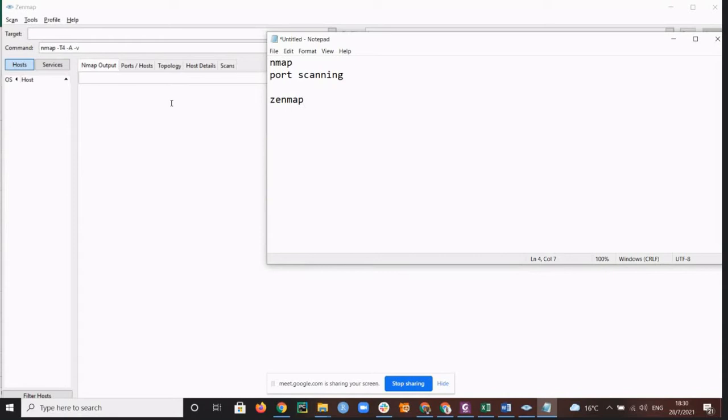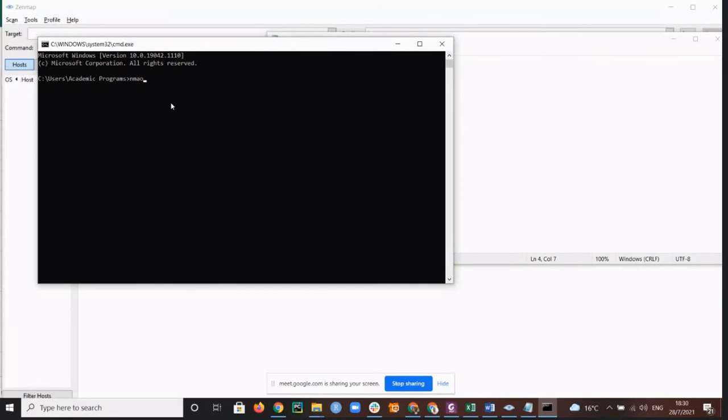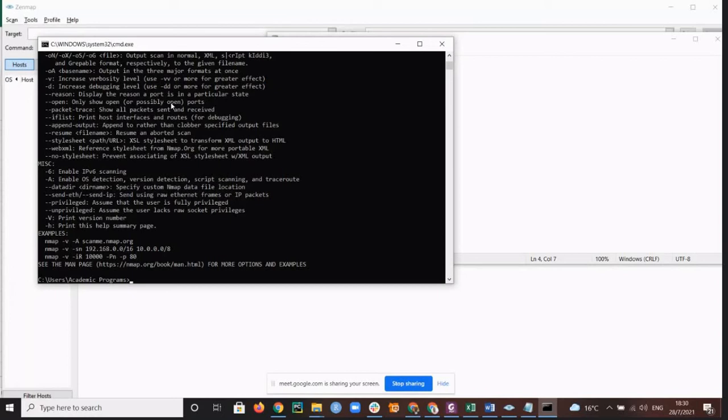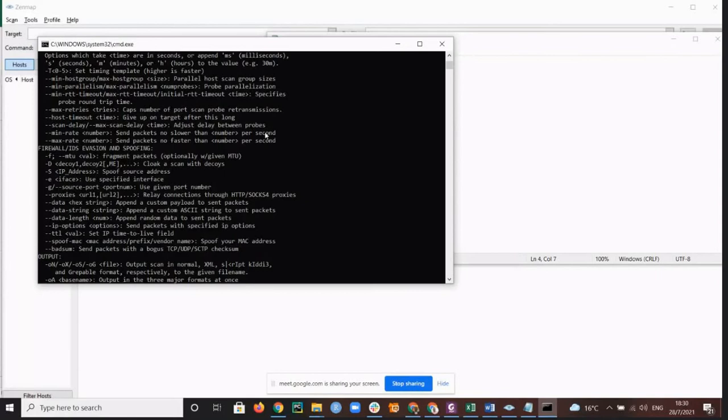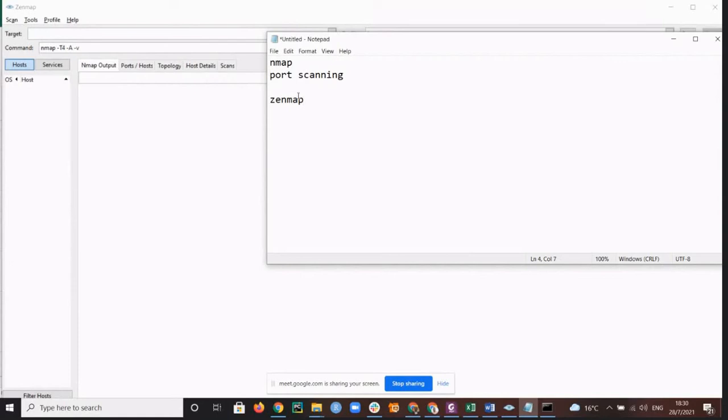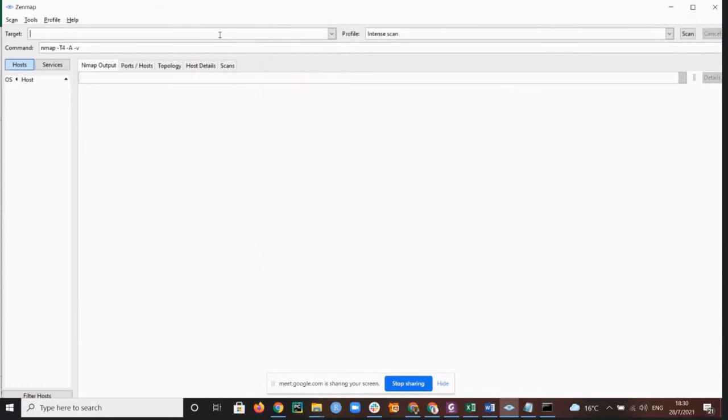For the version that you use on Windows, it's Nmap, not Zmap. Nmap is a command line tool. You open CMD, type in Nmap, and it shows you the options for how to run instructions like that. But for many people, using a CLI or command line interface is not that user friendly. Mostly for anything that you need to do in hacking, you need to be very comfortable in the command line interface. But anyway, for demonstration purposes, we're just going to use Zenmap. It works exactly in the same way as the command line does. The only difference is it's a GUI version, or graphical user interface. So let's say, let me just put it here.